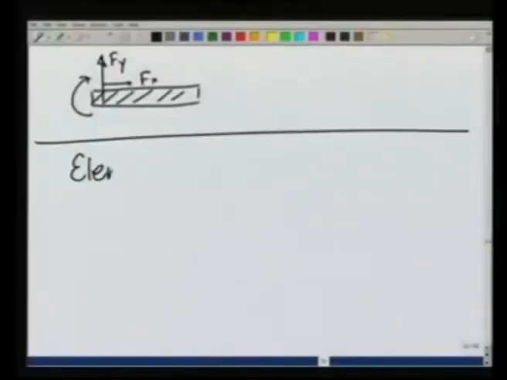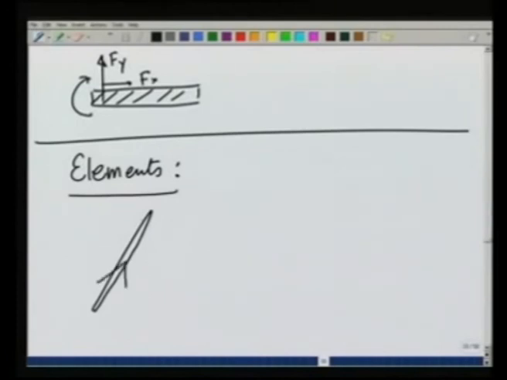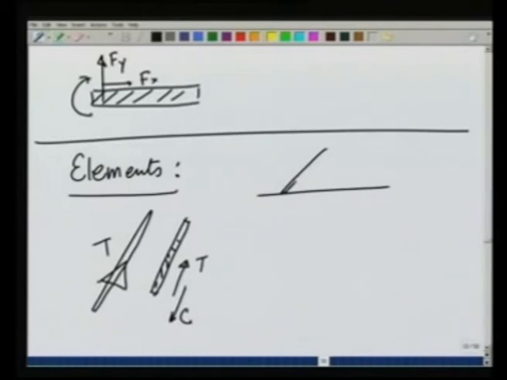We first completed our discussion of moments of force, and then we looked at various engineering elements, and what kind of forces they can apply. We looked at a string and saw that it can generate a tension. We looked at a rigid rod; it can generate a tension as well as a compressive force. Then we looked at a smooth surface where we saw that it can generate only a normal force, and a rough surface, which I am going to show like this, which can generate a normal force as well as a frictional force along the surface.